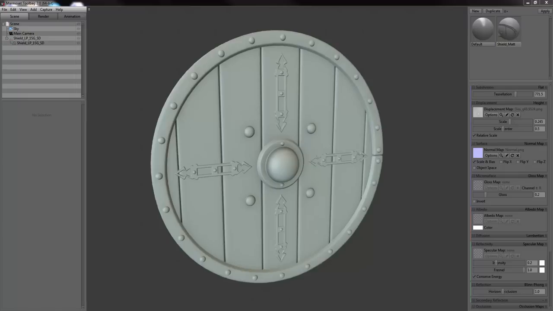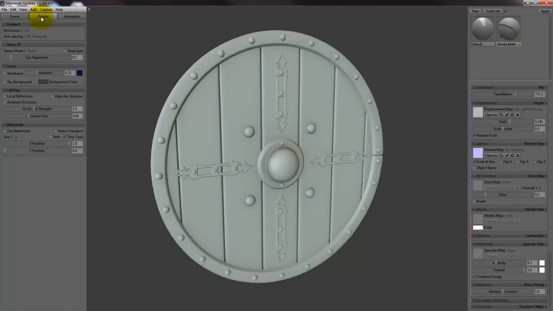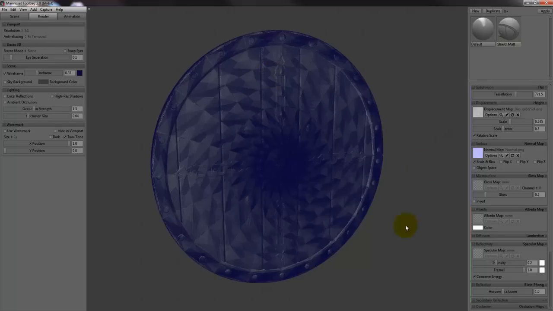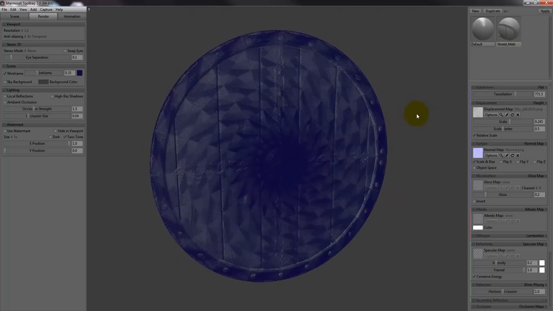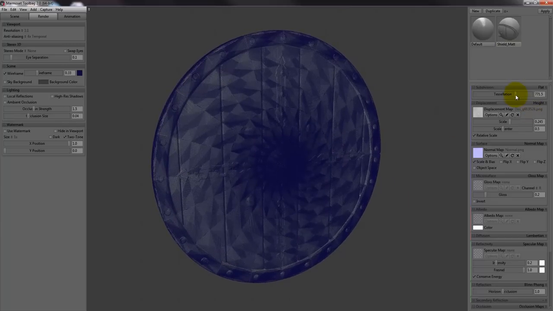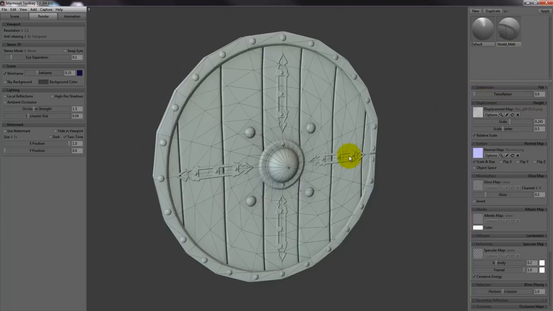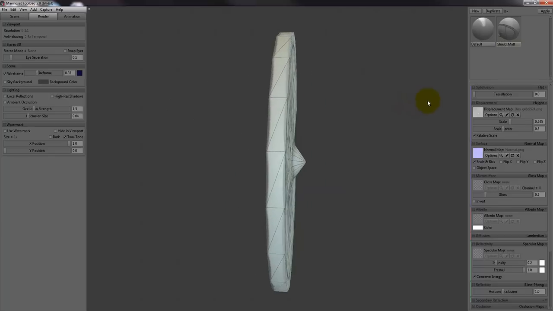And what tessellation does is subdivide every poly on your mesh, creating more vertices which can then later be displaced. So let's use the shield to give you an example. If we pop to the renderer and turn on the wireframe, you'll see that the shield has a lot of vertices in the mesh. But if we turn the tessellation down to 0, you'll see the original number of vertices, and that in this case there aren't very many of them.